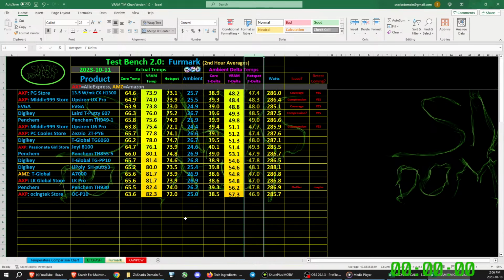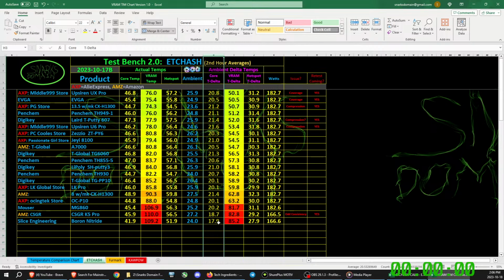I think it's supposed to take the hottest sensor, but it doesn't on NVIDIA cards because the hotspot is never lining up with the VRAM temperature at all. So it ignores VRAM and says, hey, you've got your own sensors. I'm going to focus on the rest of the card, which I assume would include power delivery. But I could be wrong. Evan Bunch says on that card, I would expect a little less than 20 degrees Celsius with a good paste. Yeah.